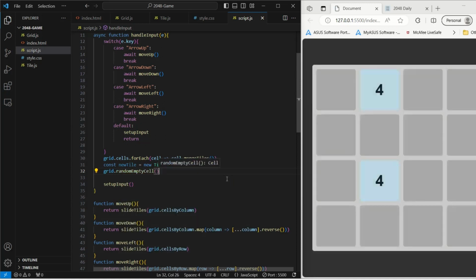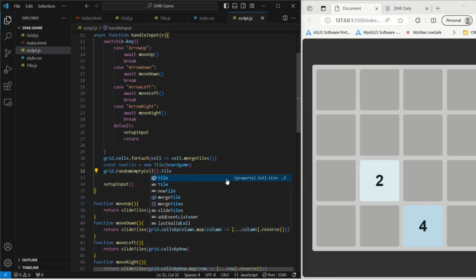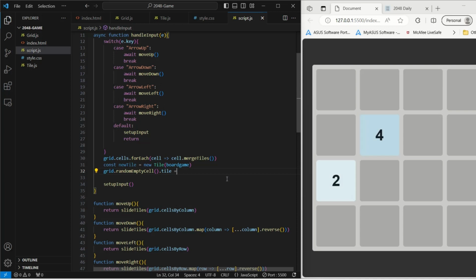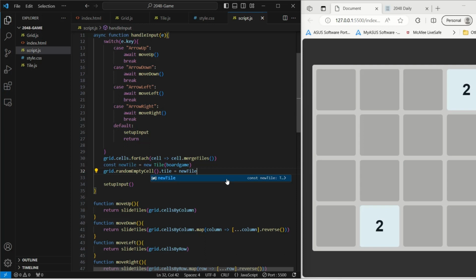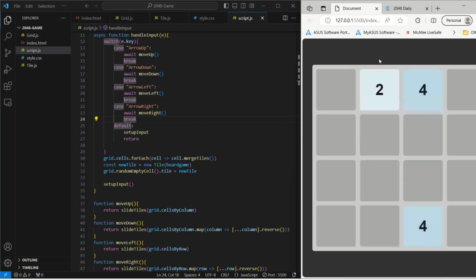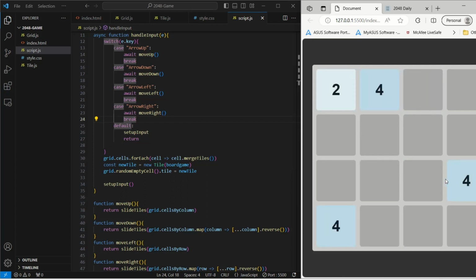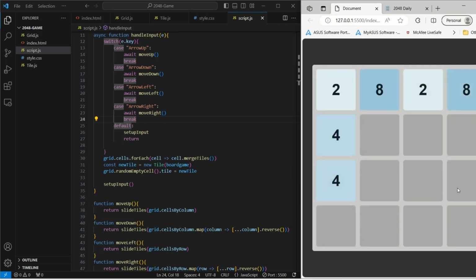We're gonna generate a random empty cell after every input. Tile is equals to newTile. Okay, that's it. Let's check it. See, we are generating a new tile after every step.